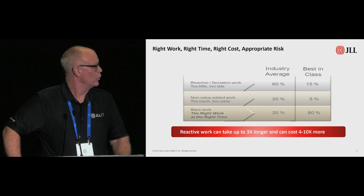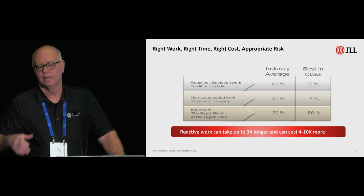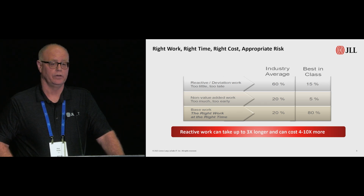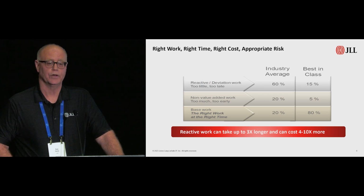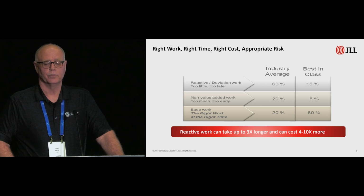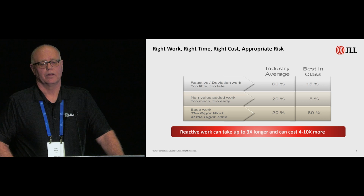This is a definition of world-class maintenance, and there's about 30 years of data behind this. The other thing is everybody kind of has their own definitions of what they're trying to achieve, but you need to define it. That goal needs to be out there, and it needs to be ever-changing as you continue to work through the process. The bottom line numbers there talk about being reactive versus proactive.